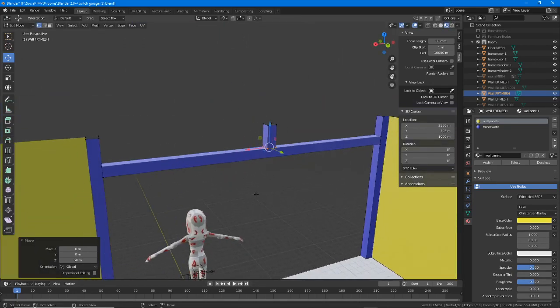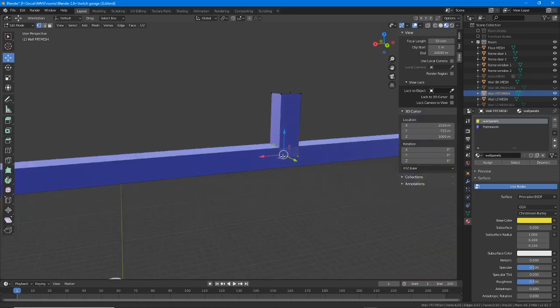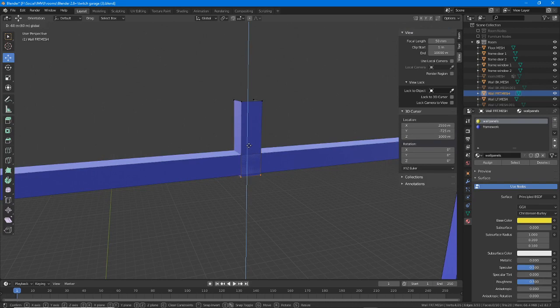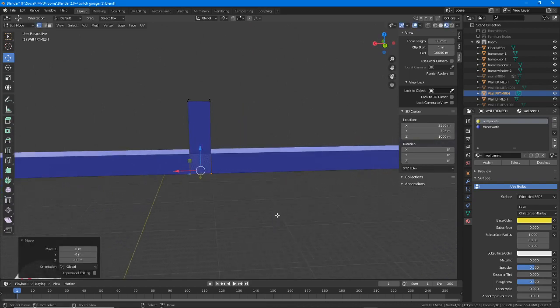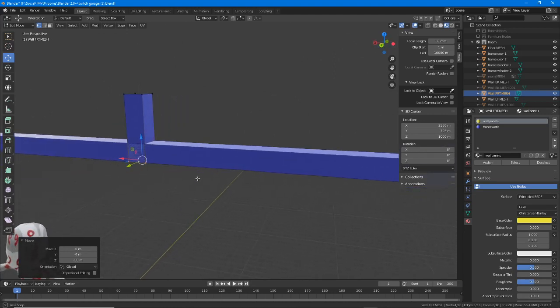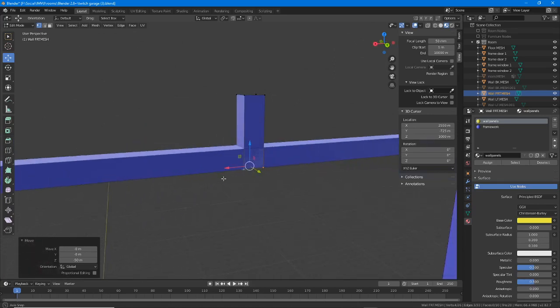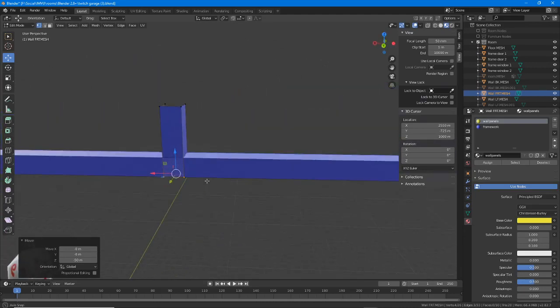So we're trying to avoid this. There's a slight bit of flickering there because two faces are occupying the same plane. They're in the same position, so they're coplanar or coincidental. We want to try and avoid things like that.